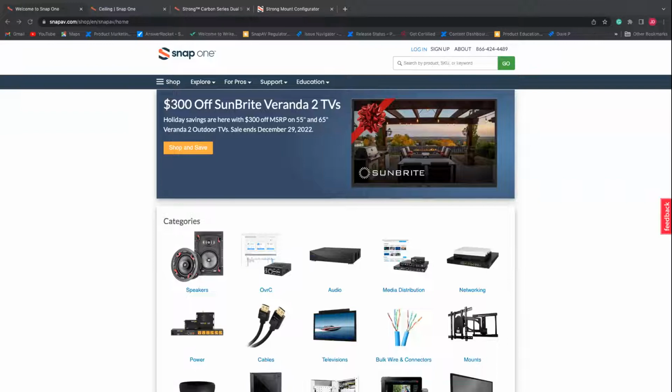And part of this configurator and calculator allows you to put in the weights of the TVs, the dimensions of the TVs, set your gap between the TVs, and then it'll help calculate how many drop poles you're going to need, and how much of this strut you're going to need to go between the TVs to make them all line up perfectly. And so anyway, that's what we'll show here, and then it'll spit out a bill of materials that you can add to your cart as well. That's right.